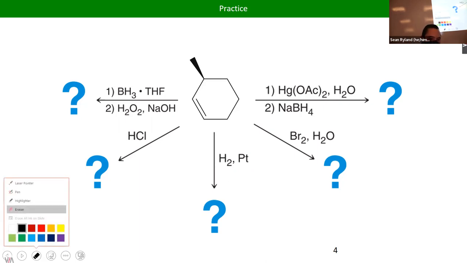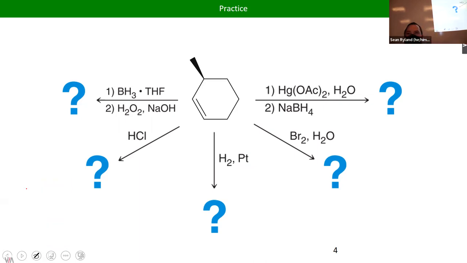All right, so while Markovnikov still gets his name in history books and we still learn his name, it's more of a law in the sense that it doesn't explain why things happen, just what happens. And knowing the mechanism is much more useful, at least in general terms. You don't have to be able to draw the whole thing necessarily to be able to remember what's Markovnikov and anti-Markovnikov.